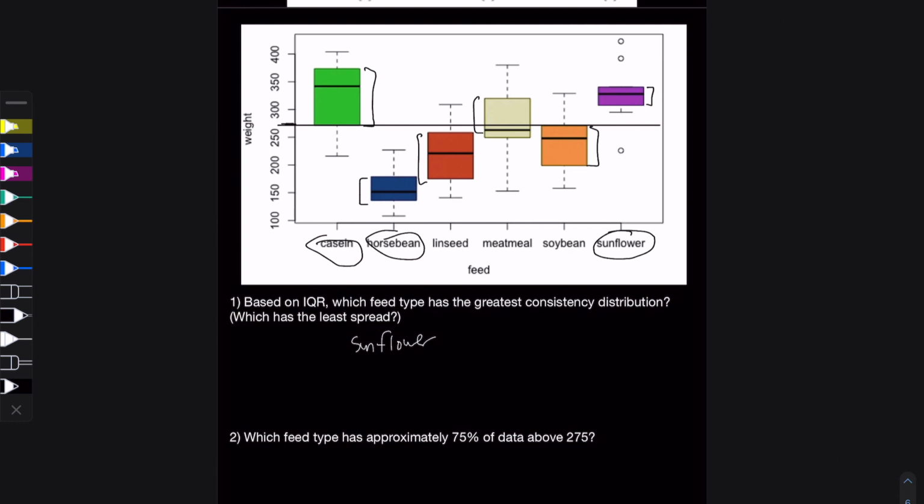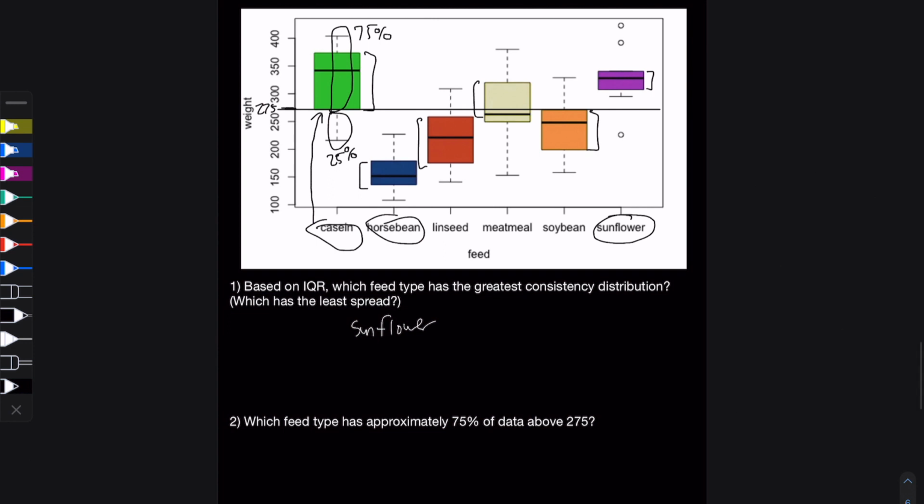So right here, this line is the bottom of the box, and that means that the lower 25% of the data is below it. So this right here is 25%. So that has to mean that the rest of the data above it, which is all here, would be 75%. And if we look, that fits right on our 275. And so I would say it's pretty obviously that one. So okay, so for that.